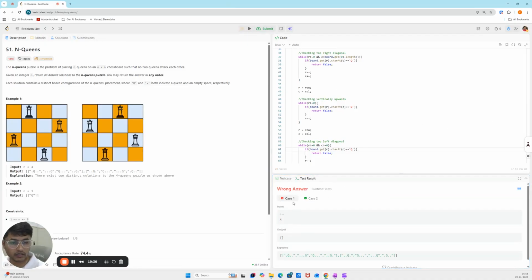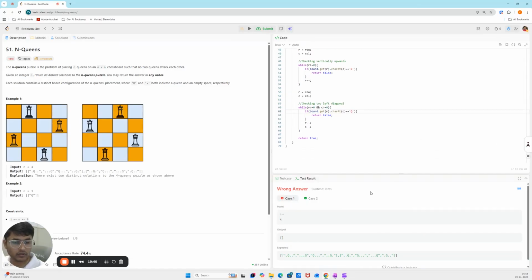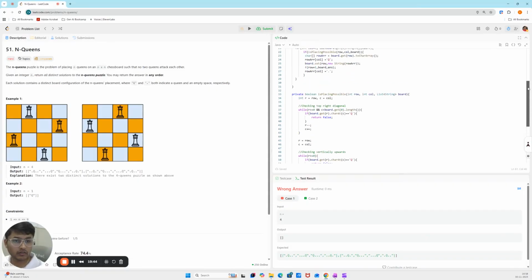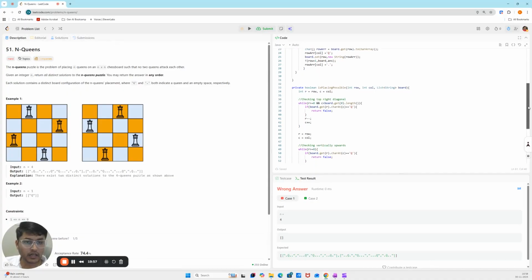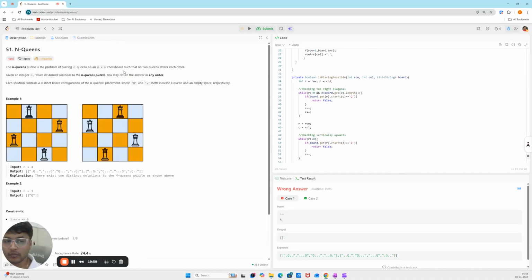Okay, so we are getting case 1 wrong. Output is coming as blank. Let's see what we are doing wrong. So basically we are decreasing the R until we go up to the 0th row. So R-- and C++.